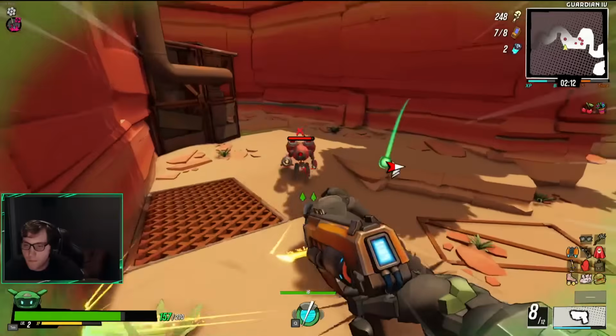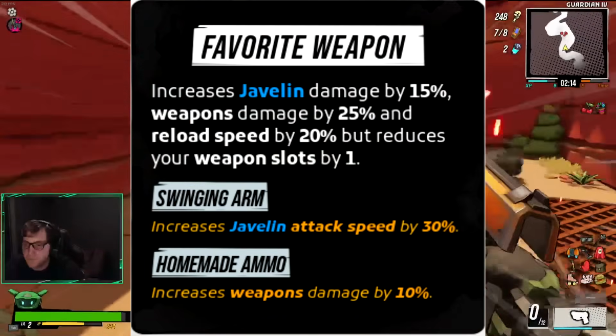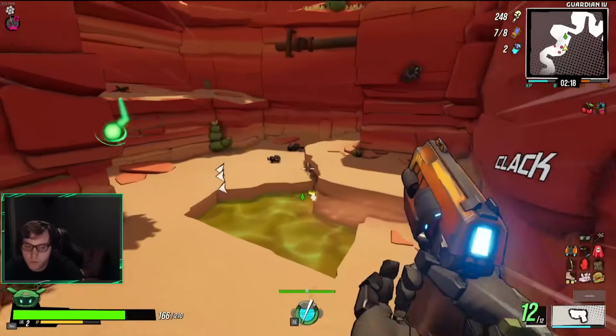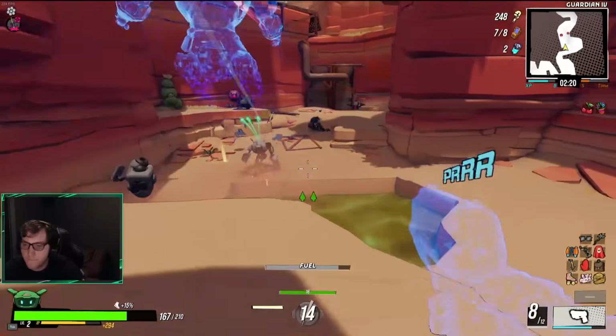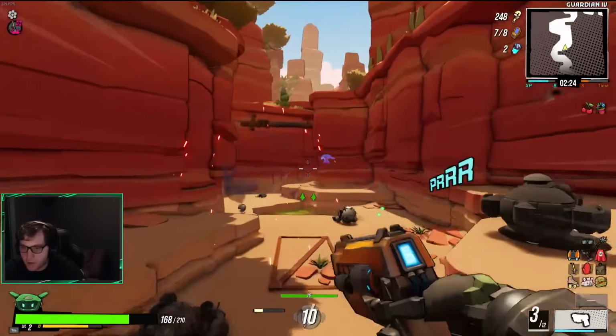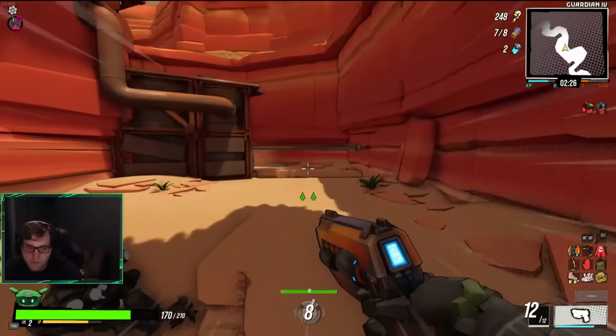Ideally, we want to find favorite weapon as a perk option during one of our level ups. It would increase our weapon damage by 25% and our reload speed by 20%, not to mention the javelins we get buffed as well. Dude, Iris is gonna be terrified when she sees me strolling up with the default pistol.